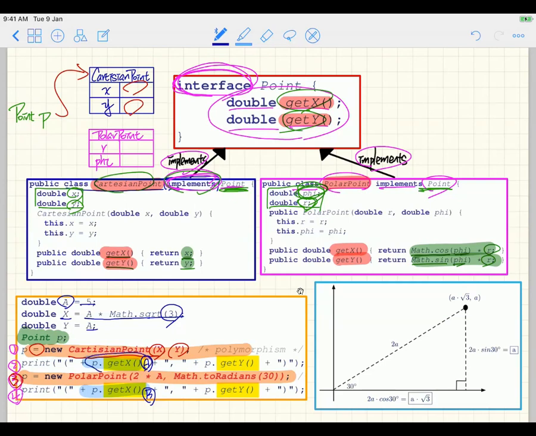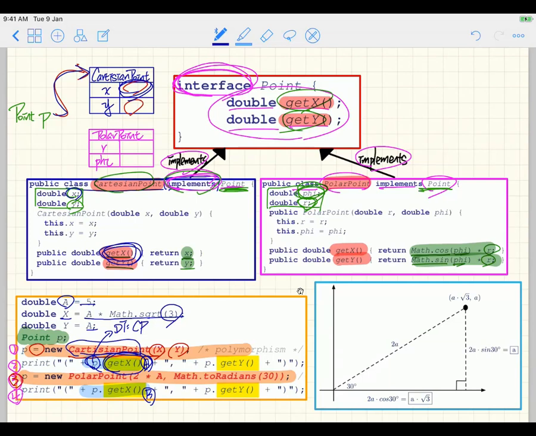Well, if you want to decide for dynamic binding, what's the dynamic type for P at this point? Well, Cartesian point here, right? Okay, Cartesian points. That means get X over here is simply going to call the get X in the Cartesian points. Just return the value for X. That means currently P is pointing to here. If you want to get X, just return whatever value it is over here.